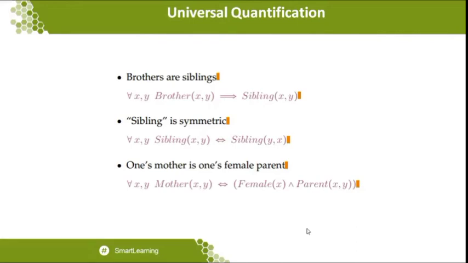The last universal quantifier example is: 'once mother is a female parent.' These two terms are interrelated. ∀x ∀y, mother(x, y) ↔ female(x) ∧ parent(x, y) — if x wants to be a mother of y, x must be female and a parent. Both things are the same, so the biconditional applies. Once you practice writing different kinds of statements through exercises and assignments, you will clearly know what logical connectivities and quantifiers to use, where implications apply, what the predicate is, what the object is, and what relationship is made.